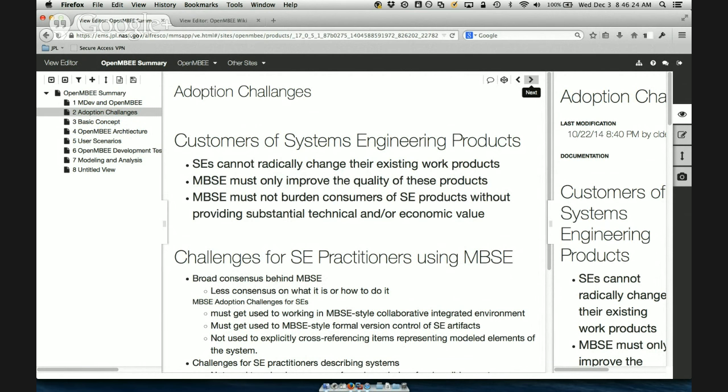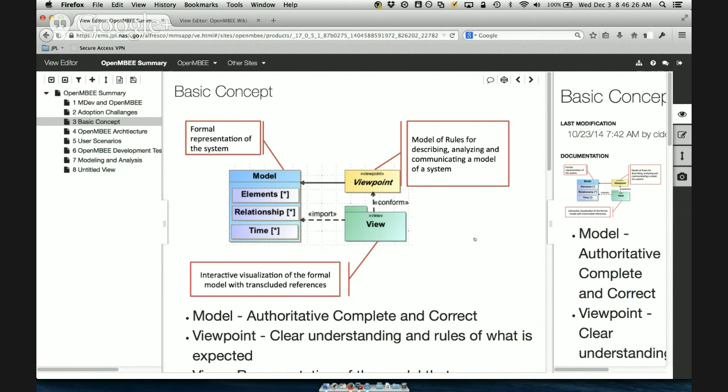So, the basic concept. The basic information concept behind this, the way that we're building the meta model in the metadata repository, is based around this idea of having models, which are basically a representation of the data of the system, views, which are, like I said, windows into that, and viewpoints, which are the rules for how the model is viewed.